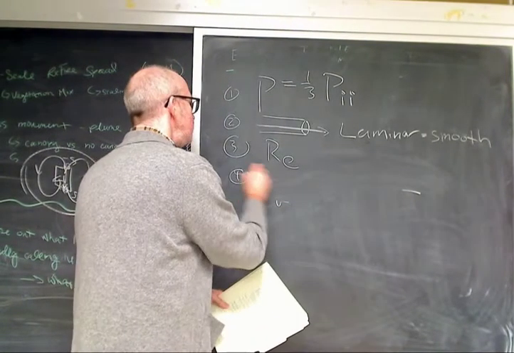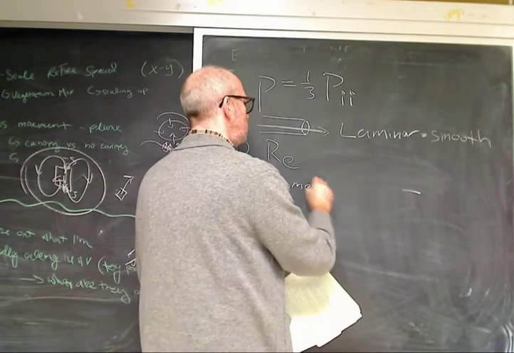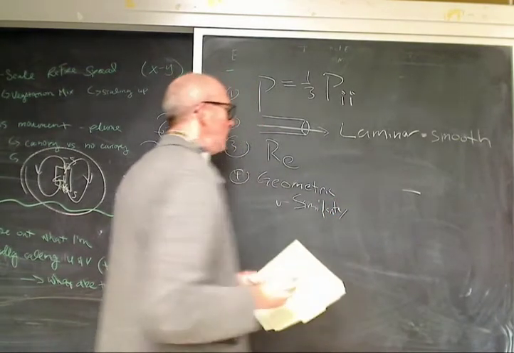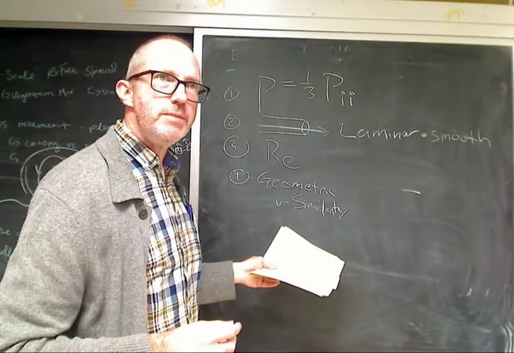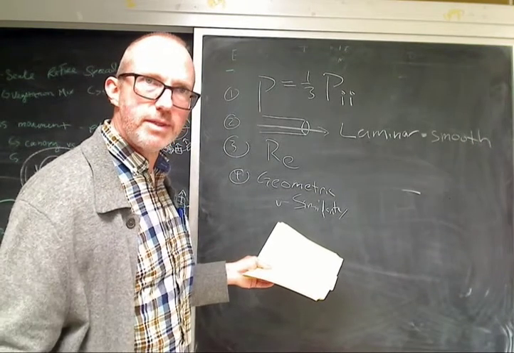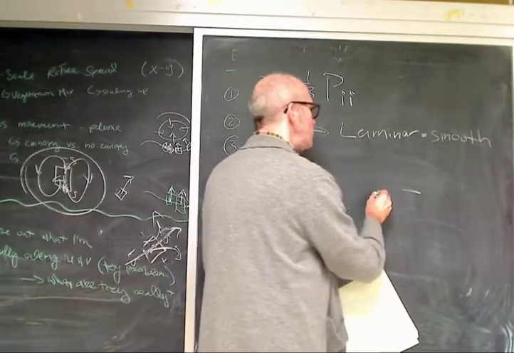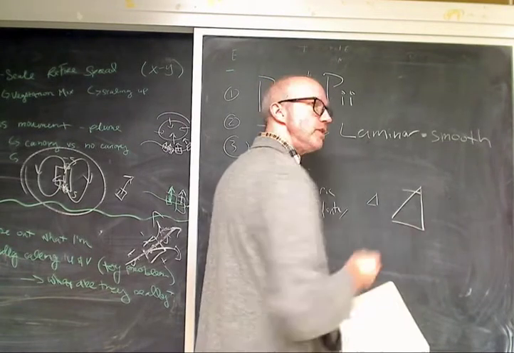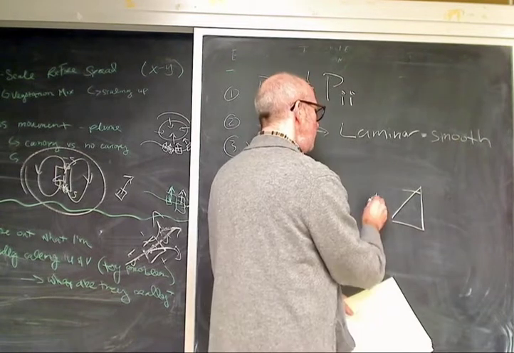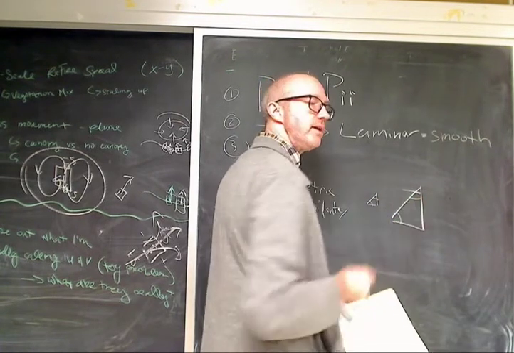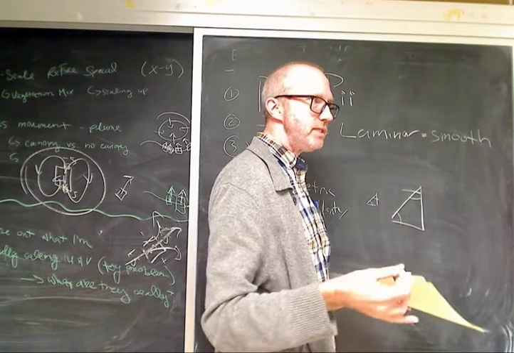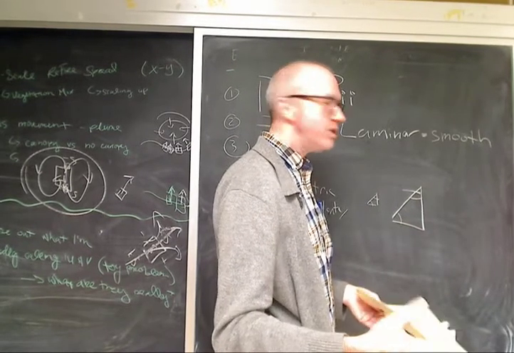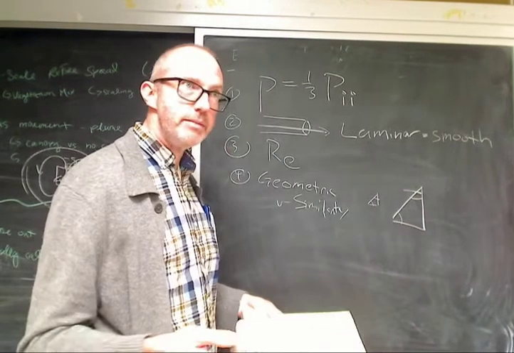Geometric similarity. Is there a formal definition for geometric similarity that the book talks about? Again, I'll talk about this again later. But yes, if all of the angles are the same between two things, but the lengths are different, these two things are geometrically similar. That's probably the most formal way to do it: basically all of the proportions are the same from one scaling to the other. It's just the overall size scale has changed. That's when you're rescaling for the Reynolds number.